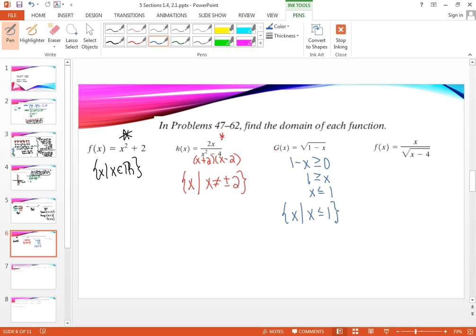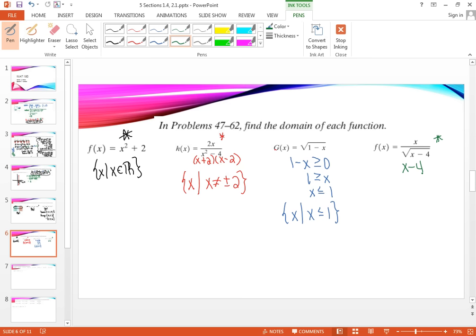Okay. Now, do watch out for ones like this last one, because they will try to get you because they'll try to mix them together. Okay. So, you know you can't have division by 0, right? So looking at this, you know x had better not be what? It better not be 4, right? Okay. Also, you've got that square root. Well, we just said that the stuff underneath the square root can't be negative. It's got to be bigger than or equal to 0.